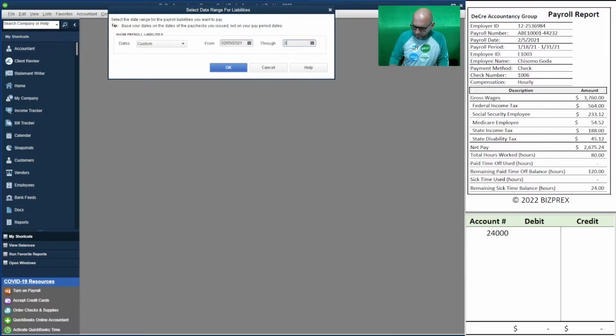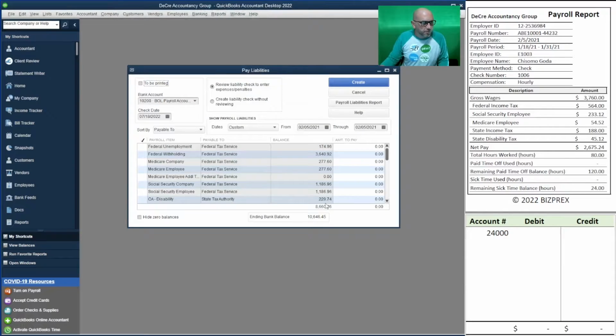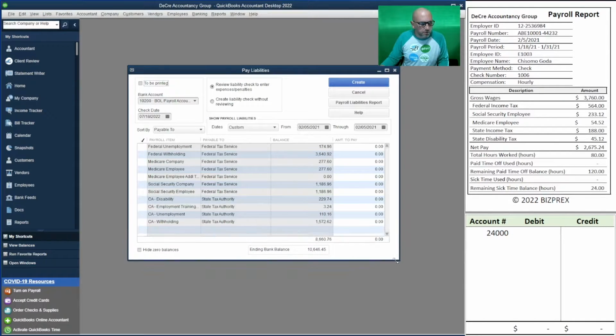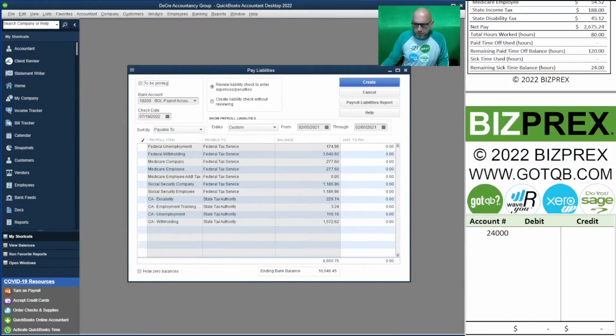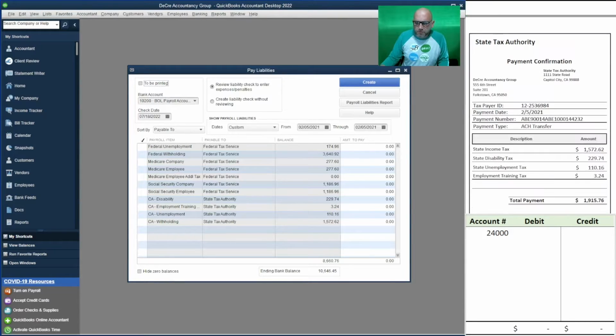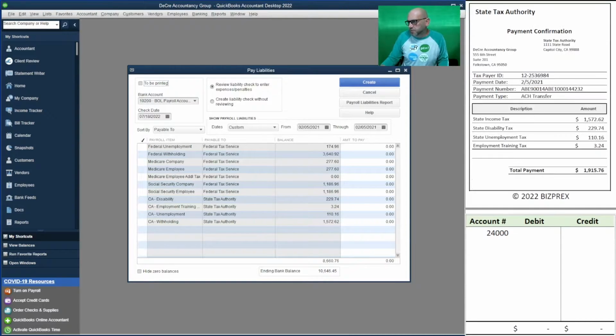Again, depending on the amount of money you owe to the government, that dictates your deposit schedule. However, I do advise taxpayers to pay it as you go. This way you avoid penalties, and payroll tax penalties are very severe, so it's something that I wouldn't want to incur. Anyway, income tax, here we go.